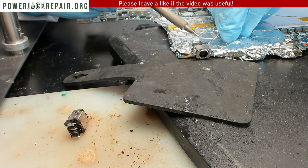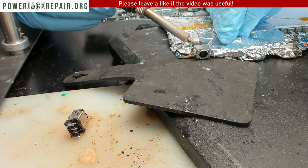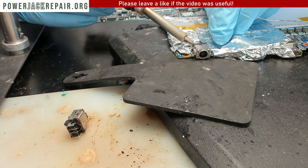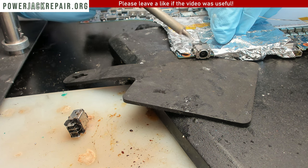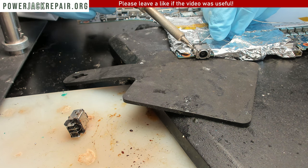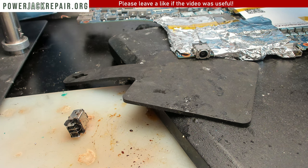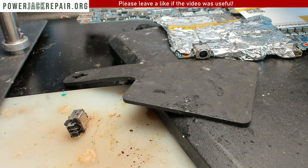All right, and it's almost impossible to solder here for one simple reason. The soldering iron isn't fitting where it needs to fit. That's a problem for you. It's not a problem for me. So let me fire up the microscope.